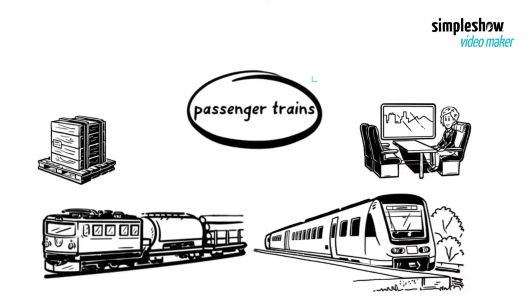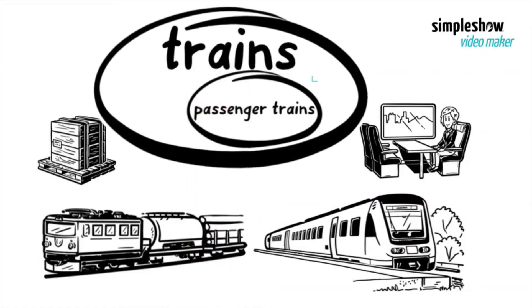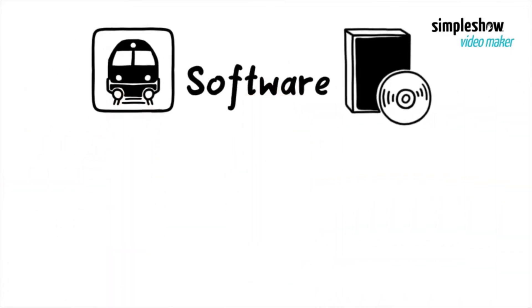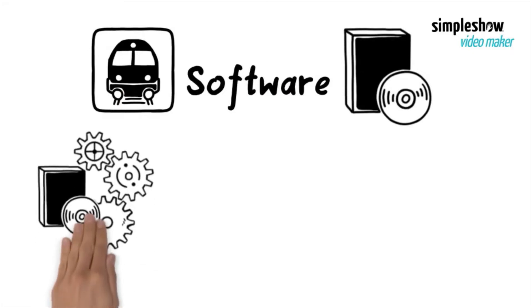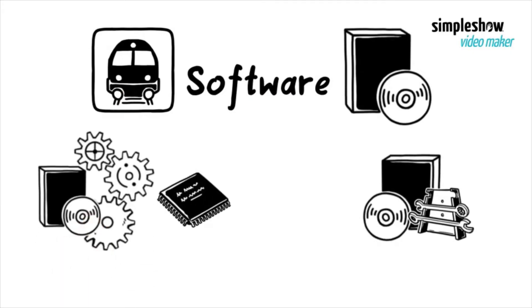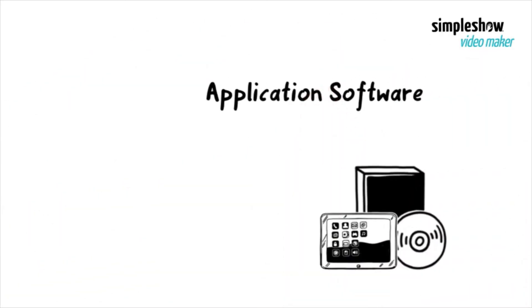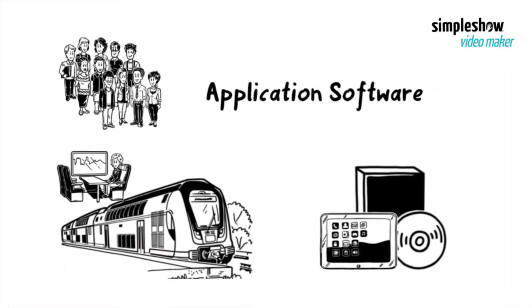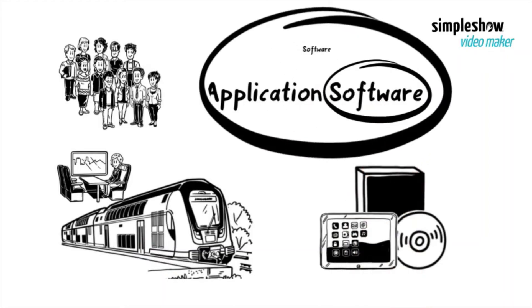freight trains, container trains — many different trains, different uses. Freight trains transport cargo, passenger trains carry people. The passenger train is a type of train, but not all trains are for people. In the digital world, these trains are just like software: system software to operate computer hardware, utility software to protect, clean, and tune up. Application software is just like the passenger train — used for people's daily lives and business. Application is a type of software, but not all software is an application. Simple.